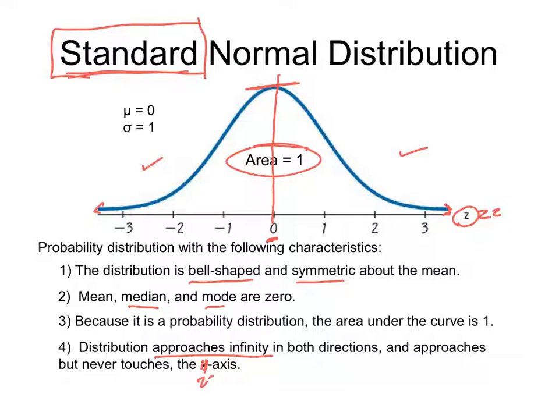Now, the number line, if we have a standard normal distribution, the mean is 0. The tick marks, which you'll see when we do the normal distribution, we just count by 1 on a z-distribution, and that's because the standard deviation is 1. In any kind of normal distribution, you put the mean in the middle, and your tick marks you count by standard deviations. This is the perfect setup.